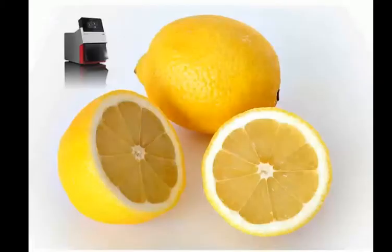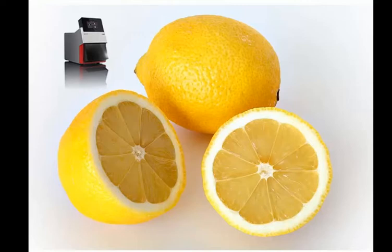Lemons, right? So this machine is beautiful in the top left there. This is the Prometheus machine. And what this does is it measures unfolding of protein in real time.